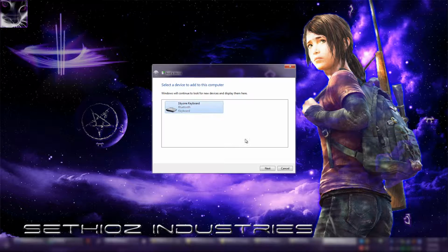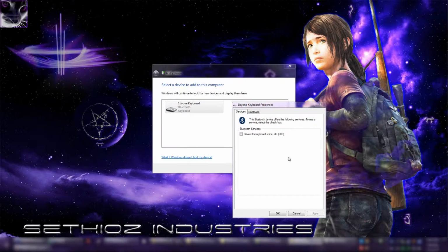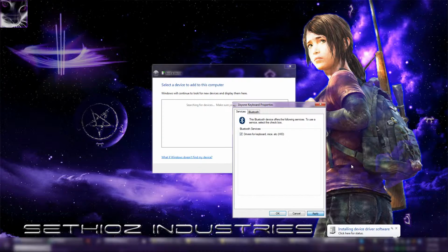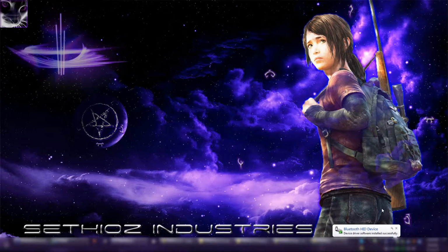And what you want to do in here, you don't go next, instead you right click on it and click on properties. Then you wait a second until this thing finishes in here. Alright, if it doesn't work, then just click on Bluetooth tab and then click back. So what we want to do is check this box and apply, and that's all you need to do. You don't have to go next from there. You just go into the properties, services, click on that driver thing, apply, and your keyboard will be enabled. So, and now it will disappear from here. Simply close this and the keyboard is enabled.